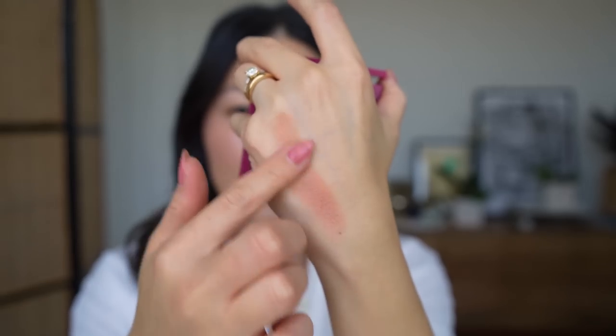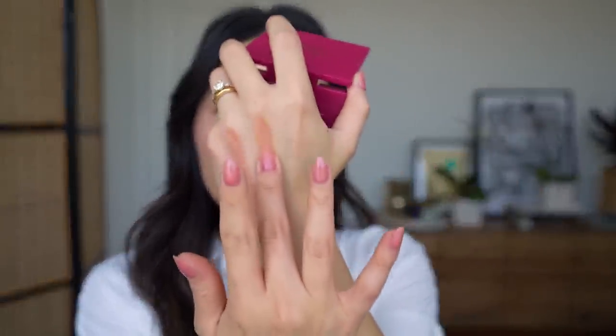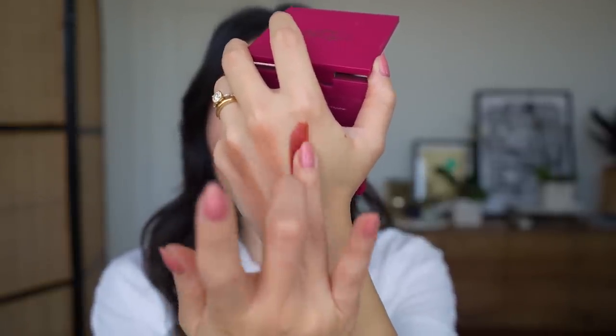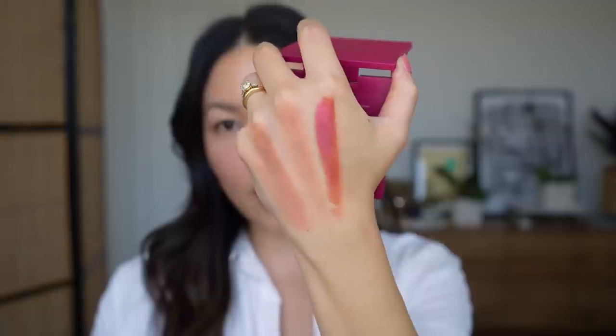These are really smooth, beautiful shades, easy to wear, not overly pigmented, which I like for every day. The mattes are really nice and soft and velvety. And then this is the cranberry shade and you do get some serious payoff with that. I'll be honest, Ciate London is not a brand I am super familiar with or that I've tried a lot of.